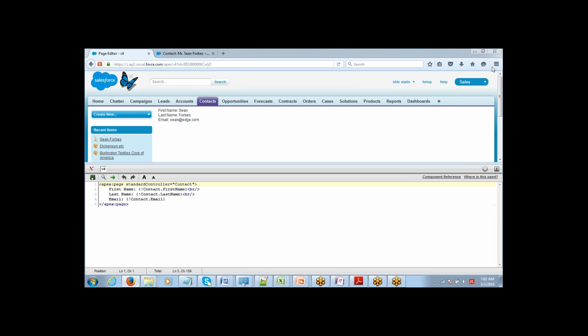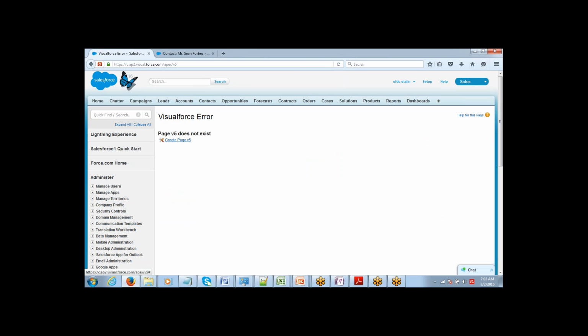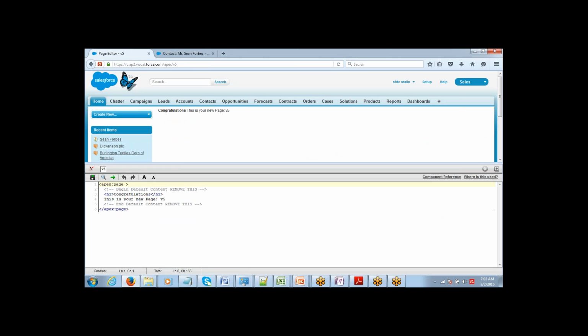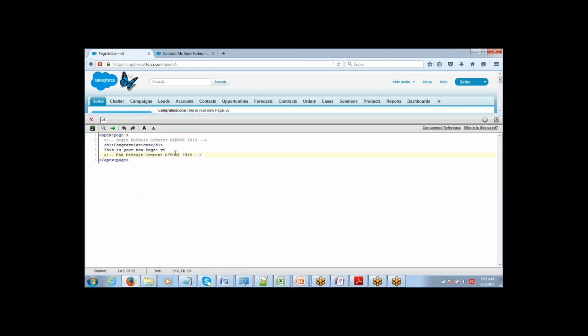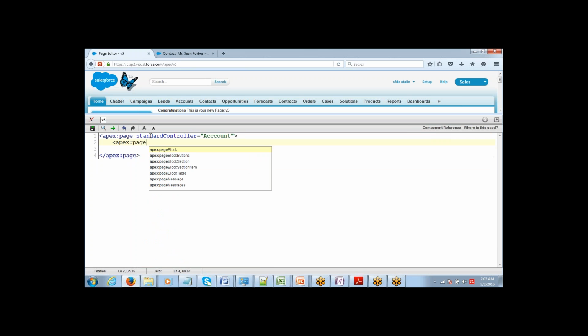So, alright, we'll start working with a few more components, and we will see a few more components here. So I'll create another page with account standard controller, put a page block.